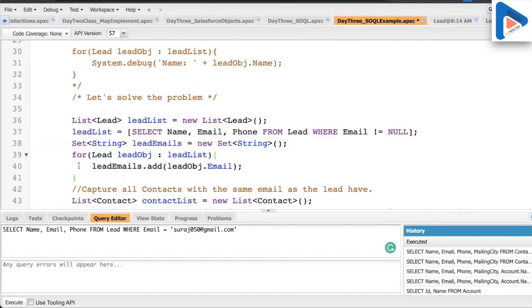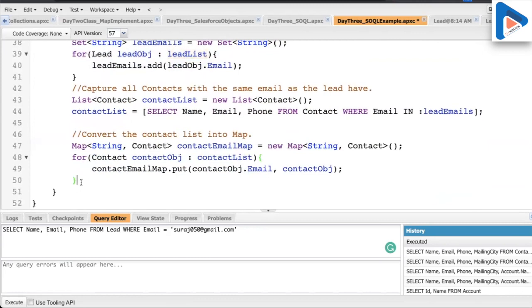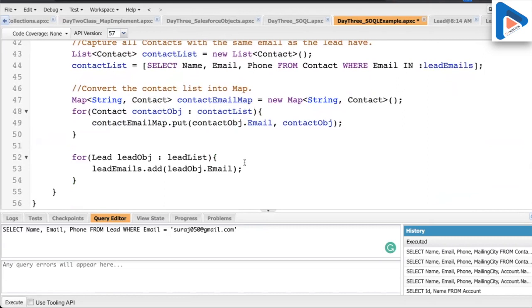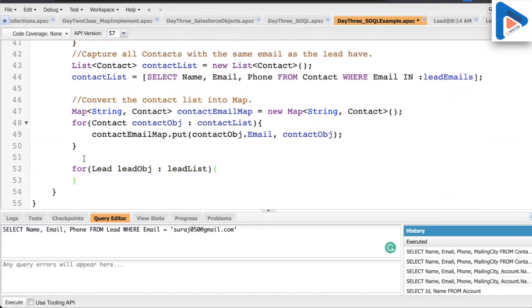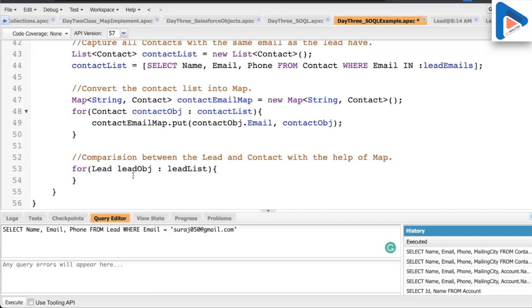We will copy this lead list, because we already queried the records, so we don't need to query it again. We copy and paste it, and here we do the comparison with the help of the map.